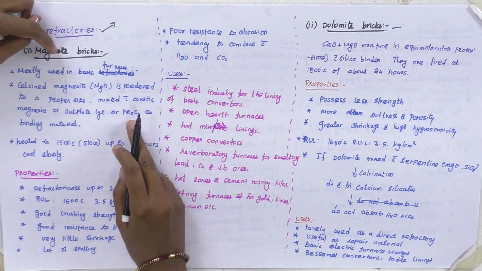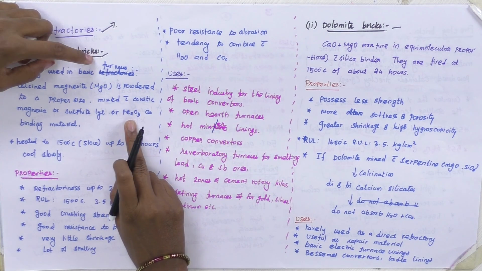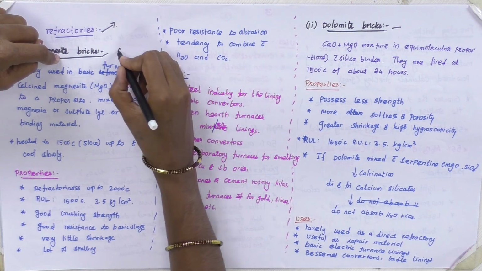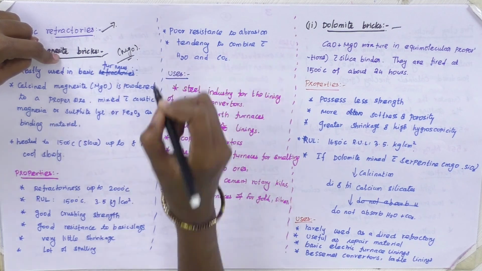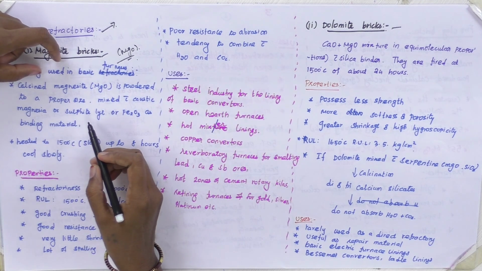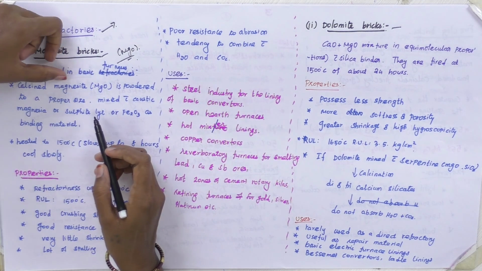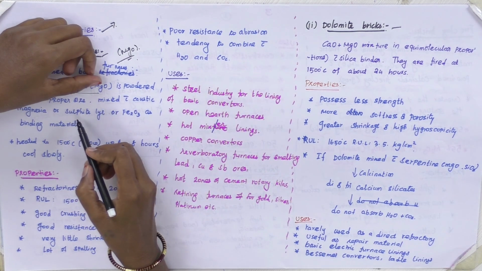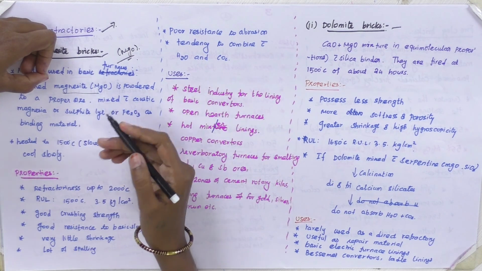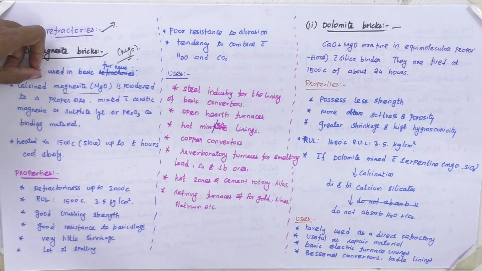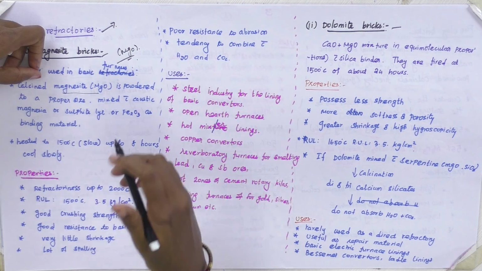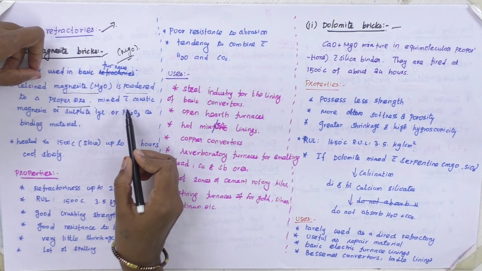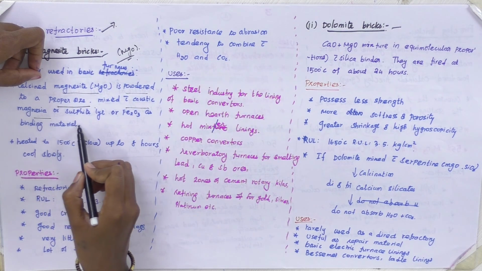First, the magnesite bricks are mostly used in basic furnaces because they come under basic refractories and have a basic nature, because magnesia is basic in nature. How do we prepare magnesite bricks? We have to use calcined magnesite. That means the magnesia, MgO, is taken from the ore and purified, that means screened. After that we calcine it at above 400 degrees Celsius and powder it to a proper size, and then mix it with caustic magnesia or sulfite lye.